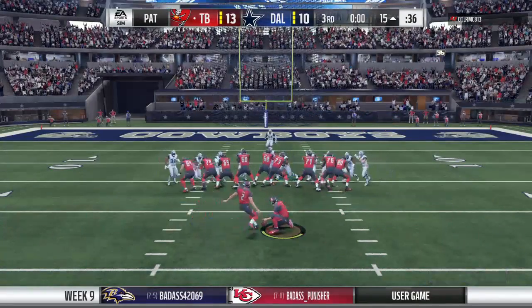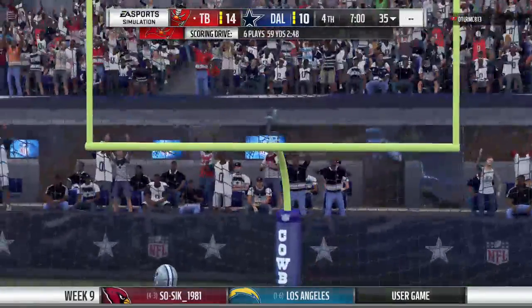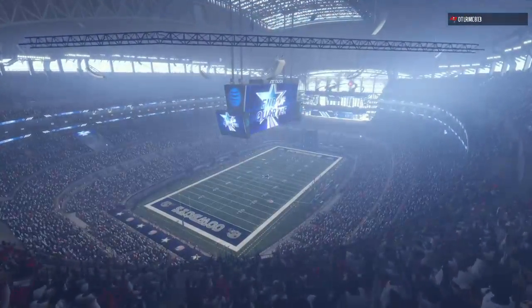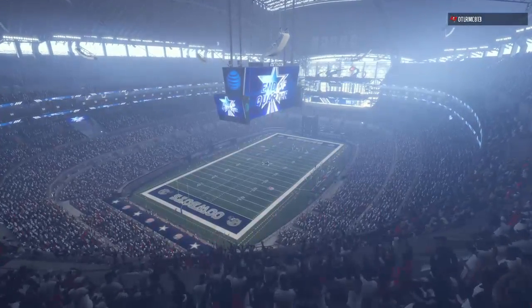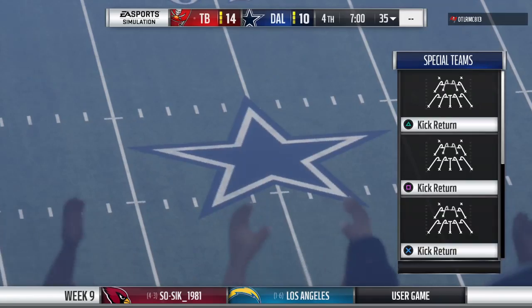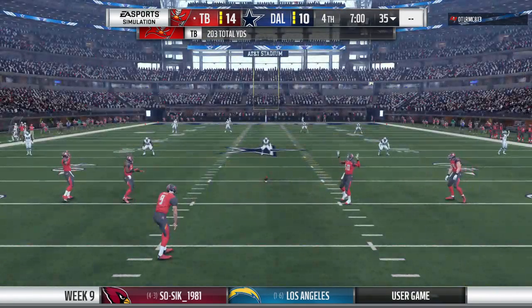Didn't have anything downfield, swung it out to the flat. He did the rest. Such a staple of so many offenses we see now. You know, in our discussions with offensive coordinators, how many times do they tell us, hey, this offense is designed for either a touchdown or a check down. We saw the check down on that play, and boy, was this successful. We saw a touchdown, too.